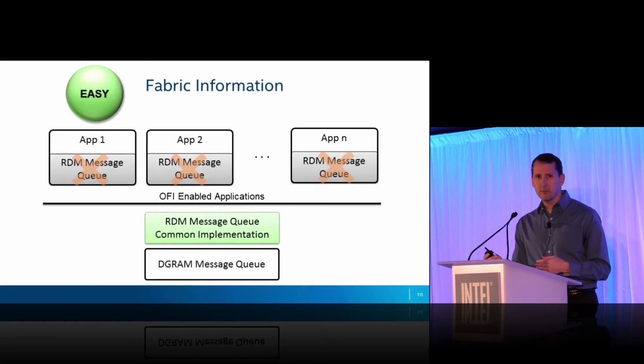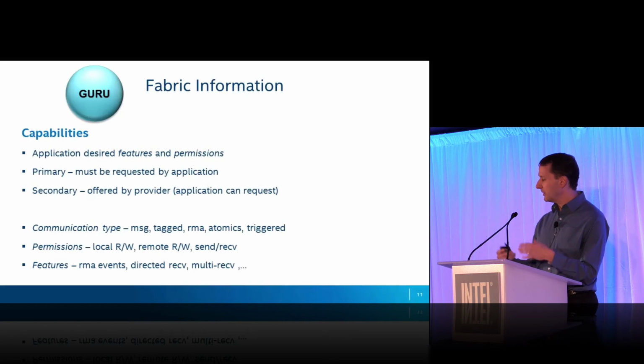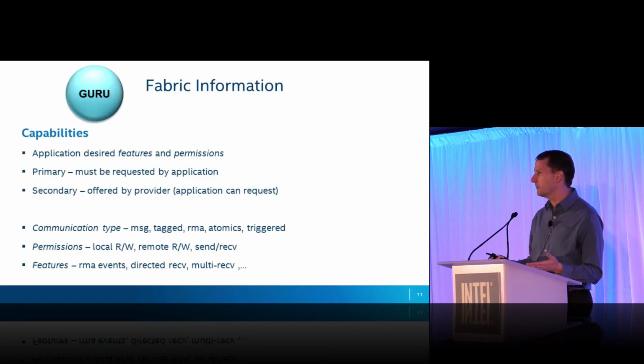So if we can push that under, we can have a single version of the reliability, we can optimize that version, and then the applications don't have to end up dealing with it. And this is kind of the very simple mode. But it does require trust from the application that the implementation inside libfabric will be correct. And hopefully, since we're dealing with open source, if there's an issue, you can go in and actually try to fix it. You can pull the code, you have access to modify it.